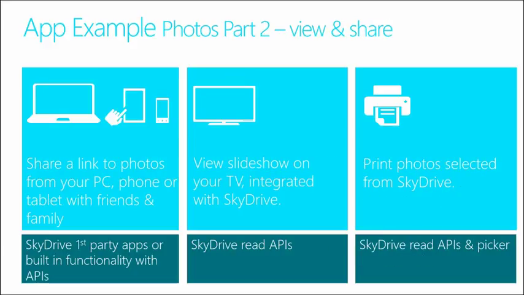I might take photos from my PC and share a link to them with my friends and family. I might also view the same pictures on my TV that is integrated with SkyDrive. On a printer that can talk to SkyDrive, I can directly connect and pick the photos I want from my cloud account and print them.